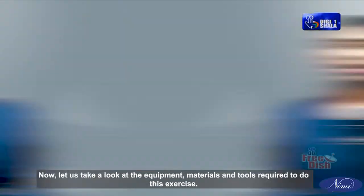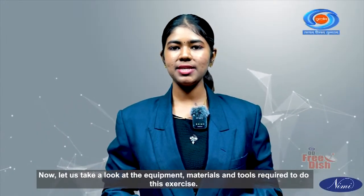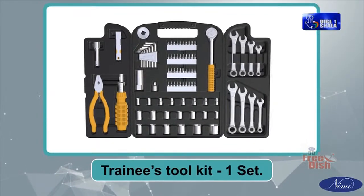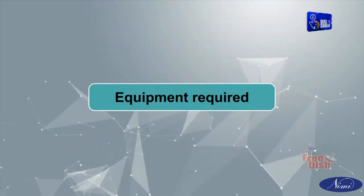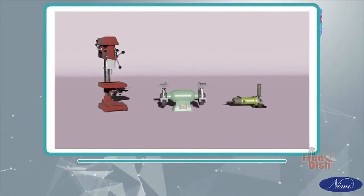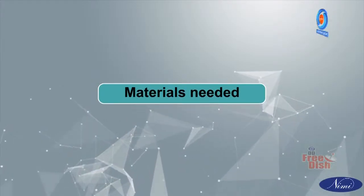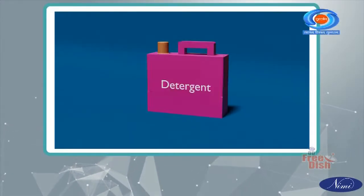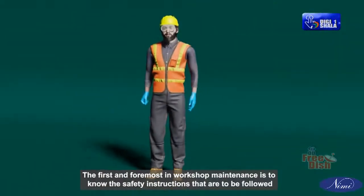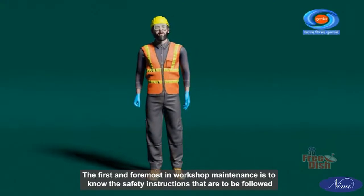Now let us take a look at the equipment, materials and tools required to do this exercise. Tools or instruments required: Trainees Toolkit, 1 set. Equipment required: list of workshop equipment, waste bins. Materials needed: lube oil, detergents, cotton waste.